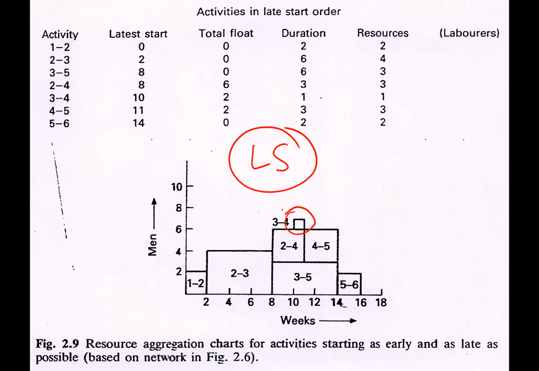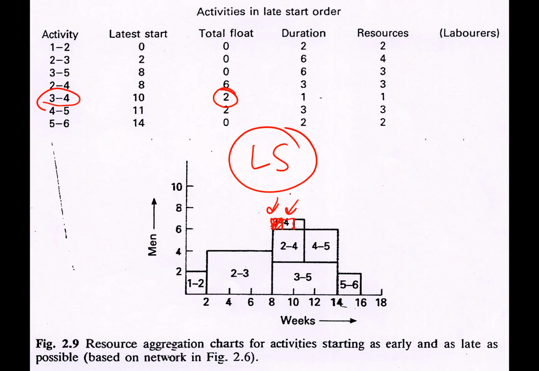Can you do something with that? If you want to do something, you look at 3-4. What is the total float? 2 days. Meaning if you want to push this activity, you have to push this side. So the activity will be here or here, two positions. So not much difference. If you push that activity to this side, for instance, that will be sufficient.